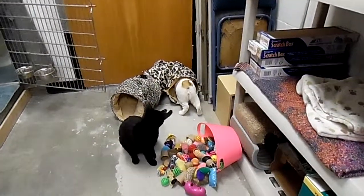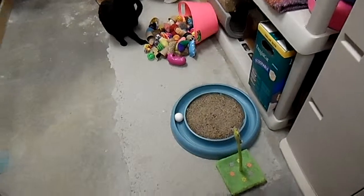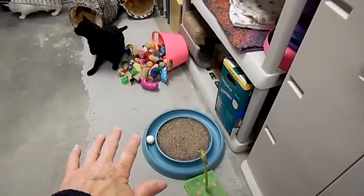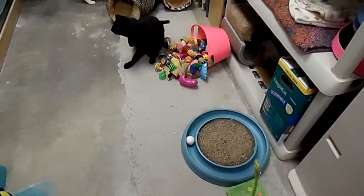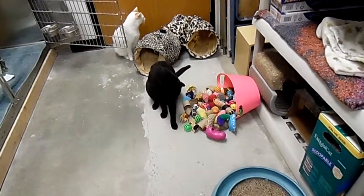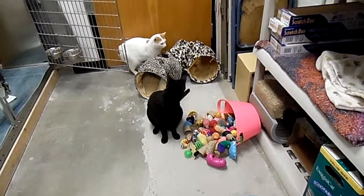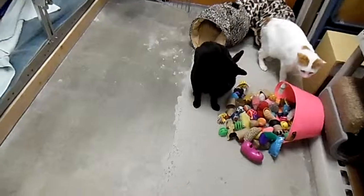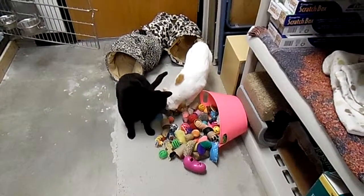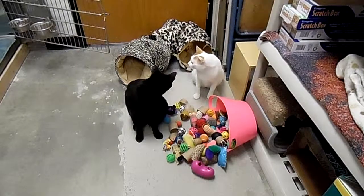Now it's Bob's turn to explore the tunnel. Byron was sitting right next to this ball-on-track thing here. Bob gave the ball a swat and Byron just stuck his paw in the track and stopped the ball dead. It's good to see — when Bob first got here he was pretty much as shy as Carly still is — the way he's become more confident and interested in exploring and more affectionate.